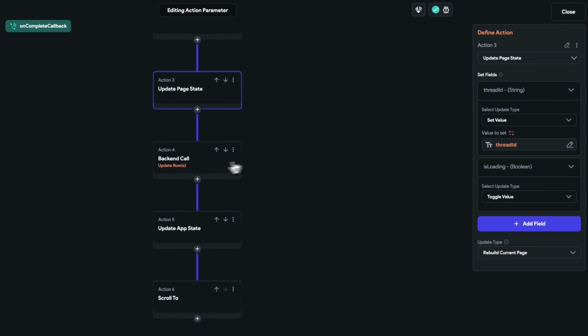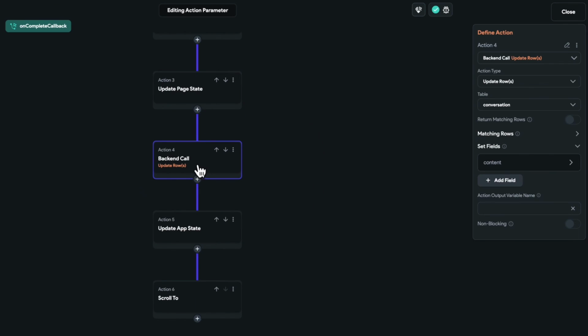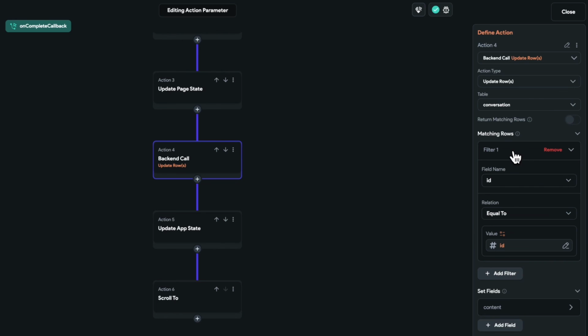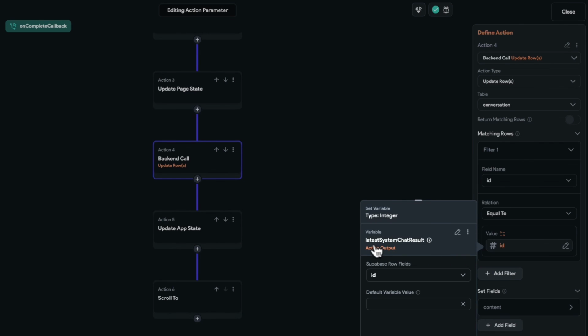And then finally, I'm going to update the rows inside the actual conversation itself. What we're doing here is matching. We know this is the actual conversation itself. We had this ID, which was returned on the latest system chat result earlier on. If you look back in the video, we were capturing this as a variable.